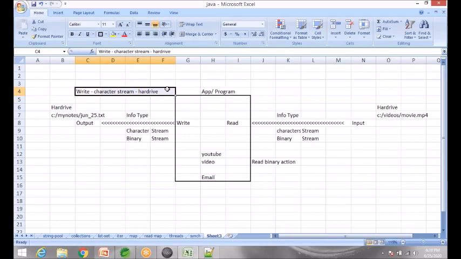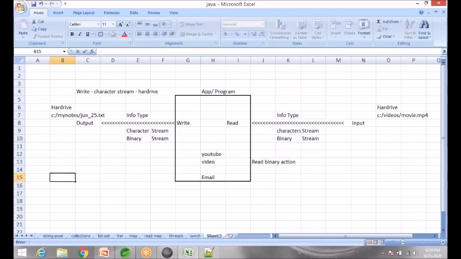And what's the destination? Is it going to your hard drive when you send email? No, it's not going to the hard drive. Let's assume this is Gmail that I'm talking about. So where does that information go? What's the end point? Gmail. The server. This Gmail's machine, right? It goes to the Gmail machine. So basically you're using a write character stream, and where that information ends is the Gmail machine, wherever it is. That's an action involved in email.